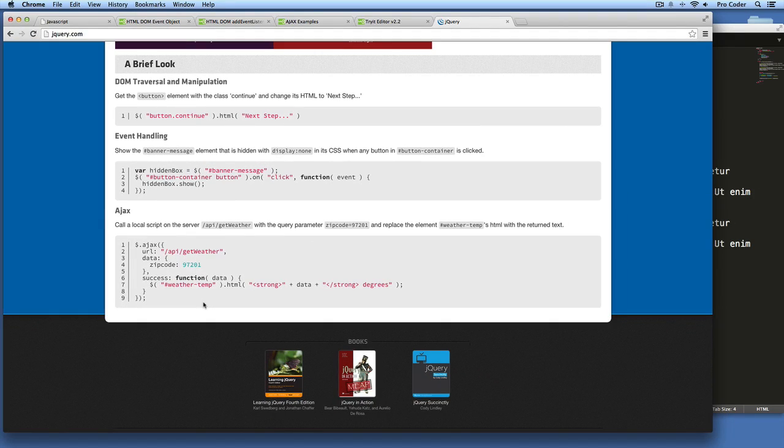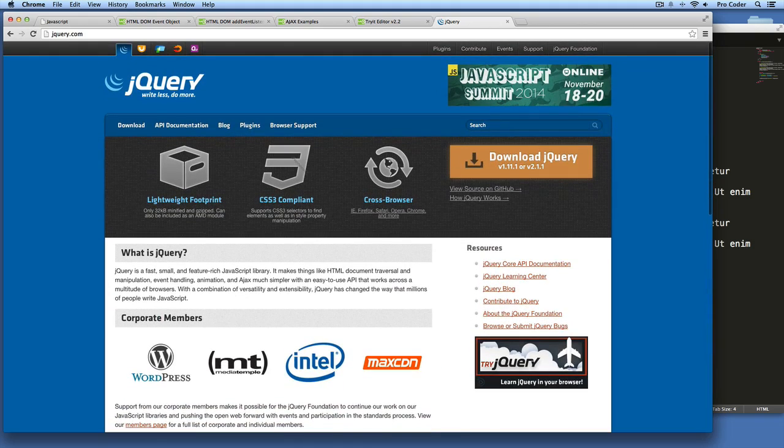So we're going to look at some of the ways we can use jQuery. And once you get a handle on jQuery, you'll find that it's really easy to use. And it might seem hard at first, but if you hang in there and just get through that initial learning curve, you'll find that it's really easy to use. And it's quite common. I mean, it's pretty much everywhere.